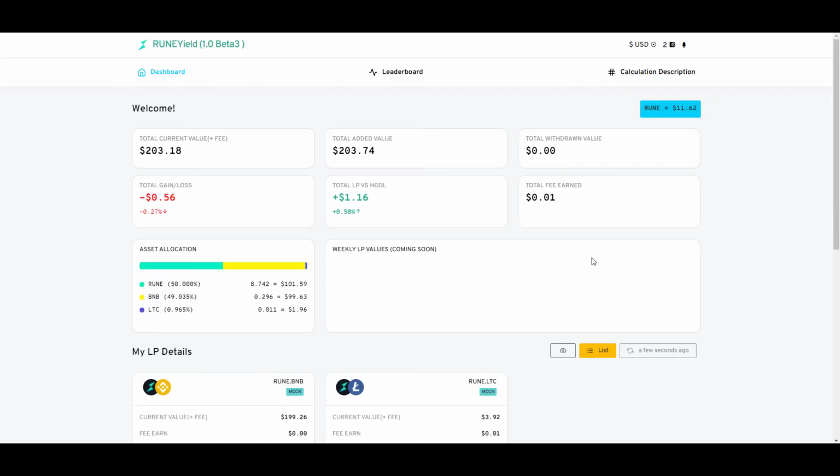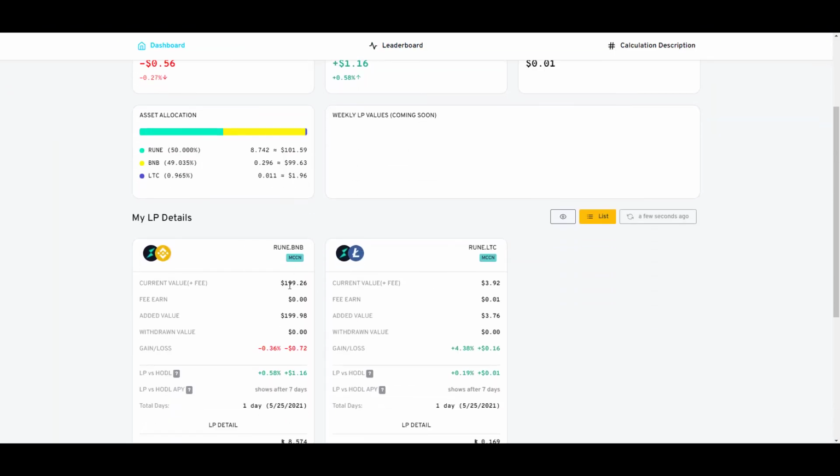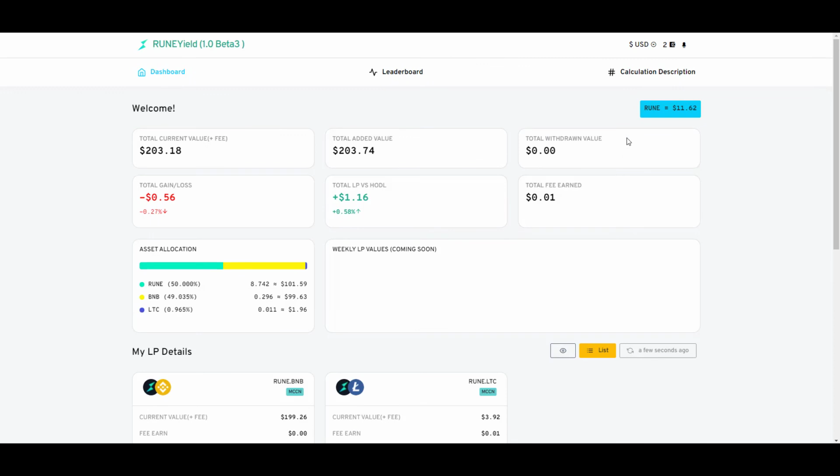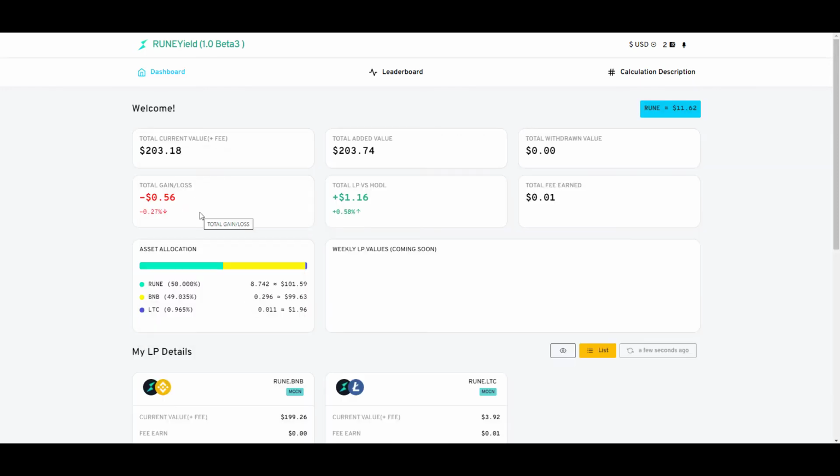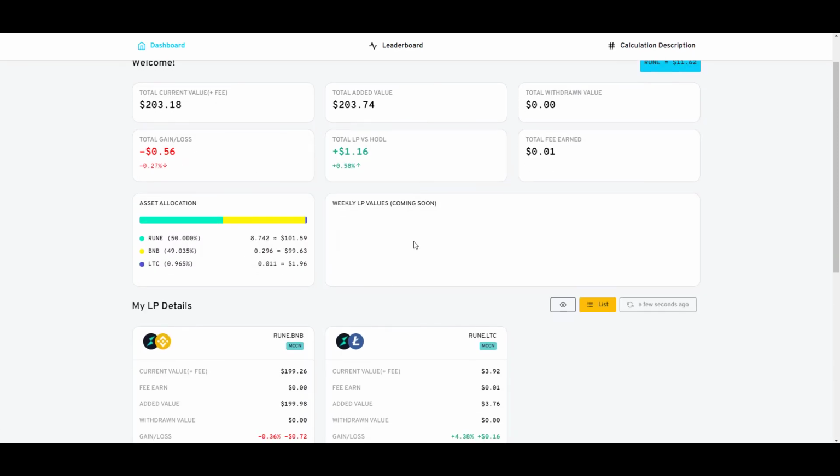And before the end of the video, I just want to mention one more thing. Let's say you decide to provide liquidity with a RUNE token asymmetrically, and then you go over here to the RUNE page. You won't see it displayed. What you'll have to do is go ahead and click on wallets here, and then go to manage addresses. And then from this page, go ahead and copy and paste your thorchain address. And after doing that, you should see all the pools populate here.